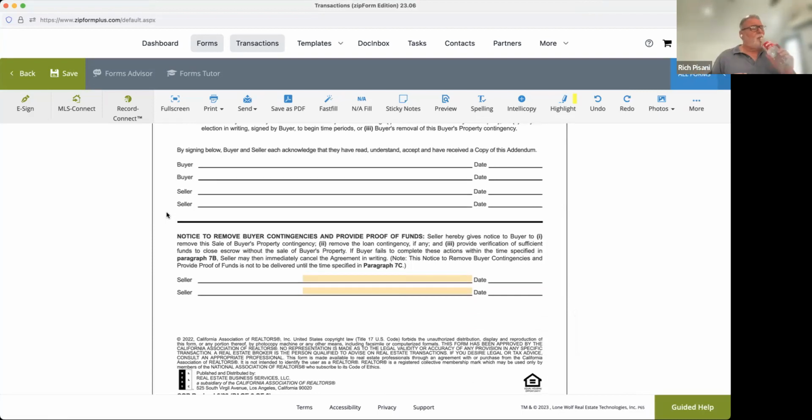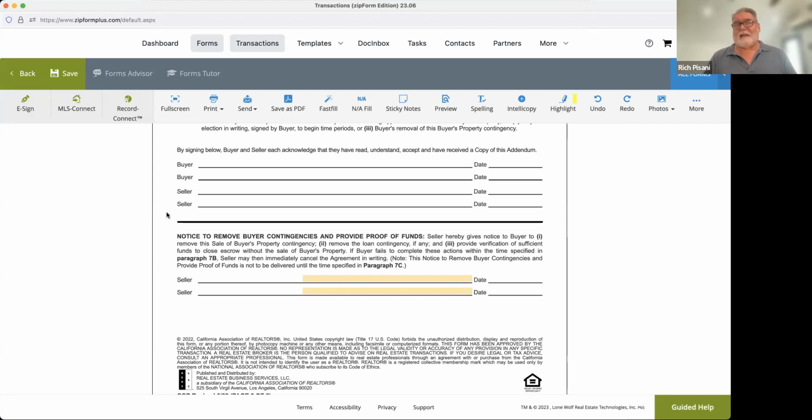This is the section that I was talking about, the notice to remove buyer contingencies and provide proof of funds. So if there's no stipulation or there's no delay, the seller can use this form.